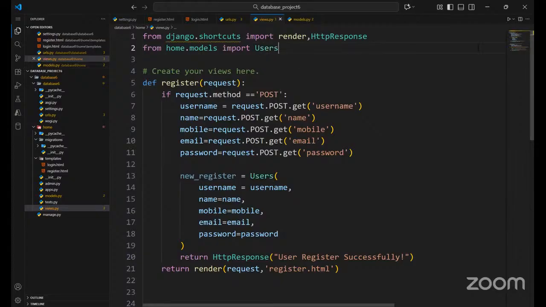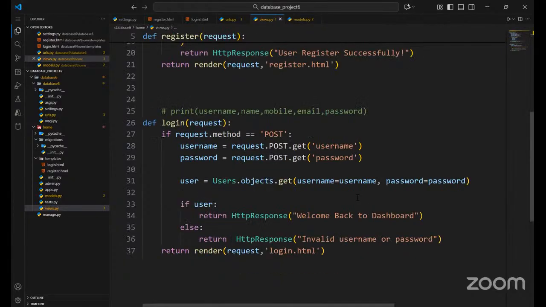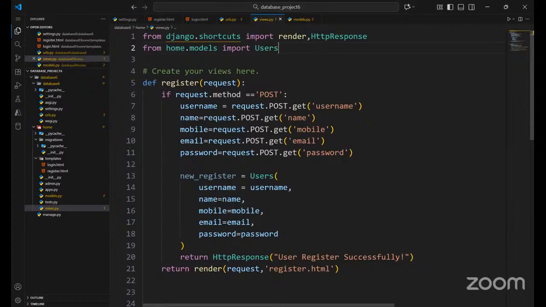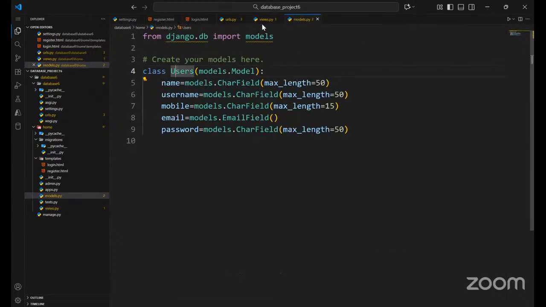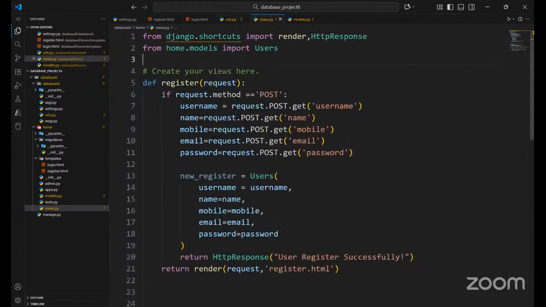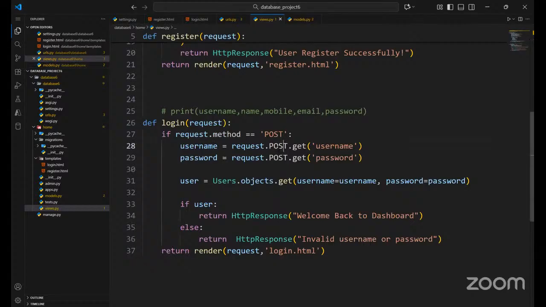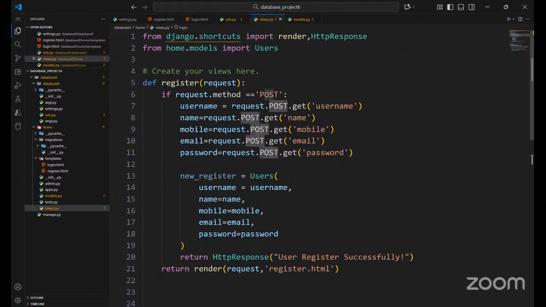Okay, this is fixed. So let's see a few things here. Check the model. The model also looks great. The views also look great. And in the login, we extract it, we get it, and we simply send it.